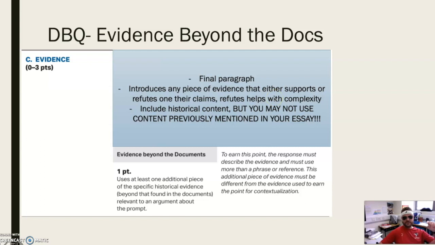Remember, all the way back to your thesis, you had "although X," right? So again, what it could be is something in support of X. You can provide some evidence of X, but it doesn't want to be anything that you've already mentioned in your contextualization, right? It needs to be outside, but it could be something that supports X or supports something else in one of your claims, right? But you want that complexity there. It's an easy point to grab as long as you've got it. Make sure you are really clear. Again, you could prompt the sentence and say, evidence beyond these documents shows this, or an argument for evidence beyond these documents, right? Being very specific and clear will help your reader or grader.